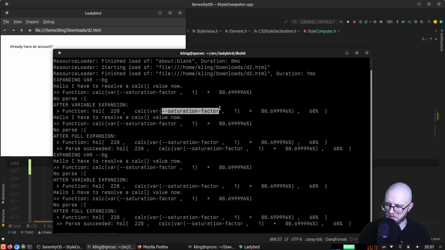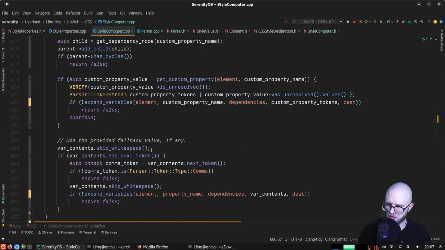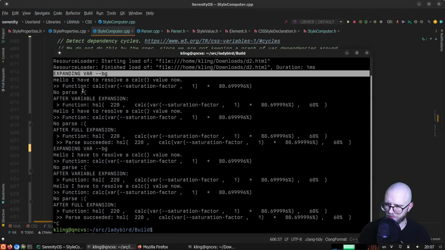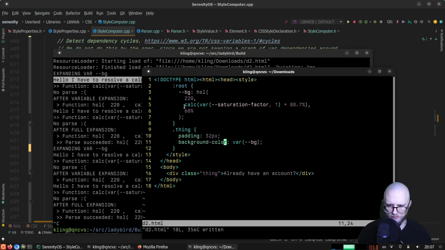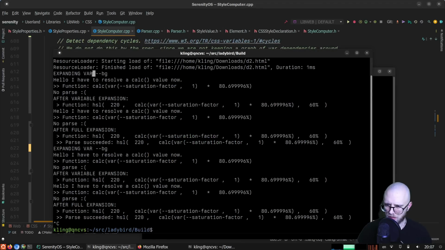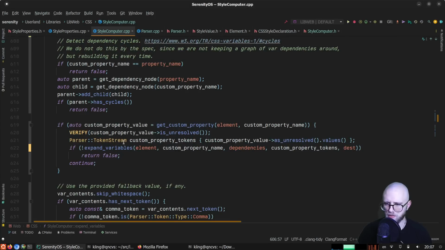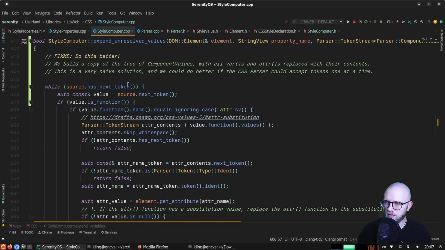Why are we not expanding this guy though? Expanding var BG. Wait, I would expect to see a second expanding before I try to resolve a calc value. So what did I mess up with that?